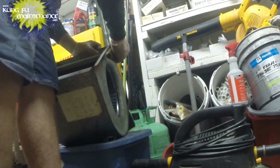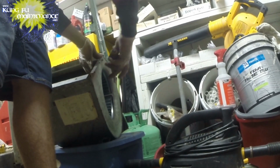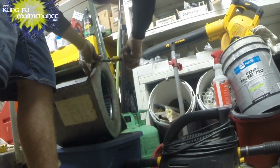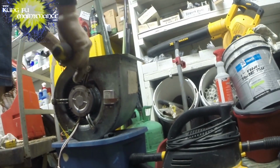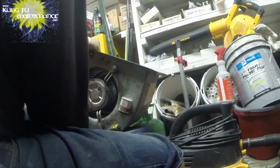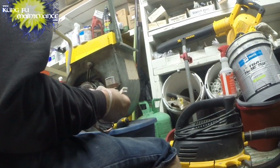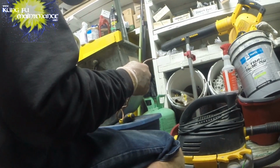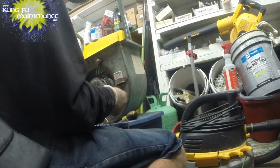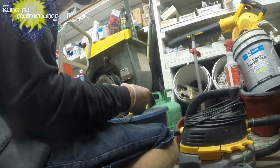And then next we've got the fan capacitor to hook up. You always want to change to a new fan capacitor with a new motor. We've got a new fan capacitor on here, ready to go. And the capacitor gets mounted to the side here, and you've got your brown and white wires, and those will get hooked up to the fan capacitor. The white and neutral is stripped for us and ready to go. I'll just need to strip the other ones at my unit. I need to bring a couple wire nuts for that. This has this little protective cover. It just makes it so it's insulated.